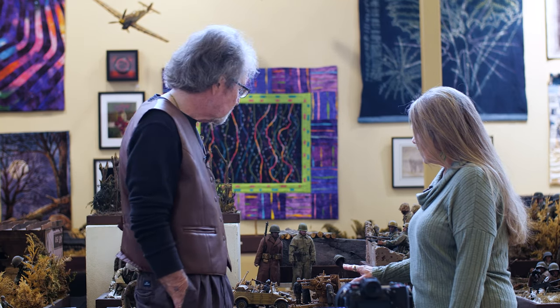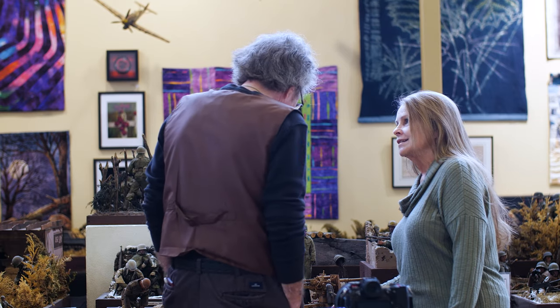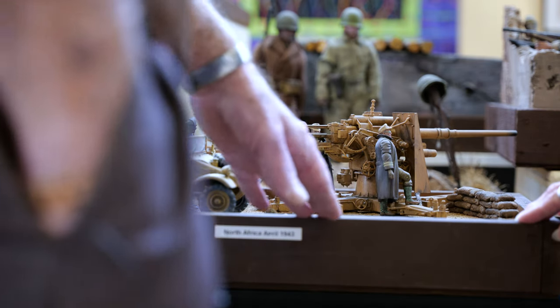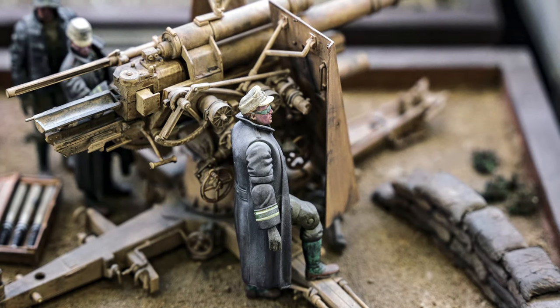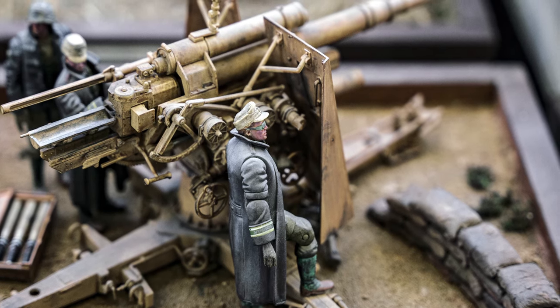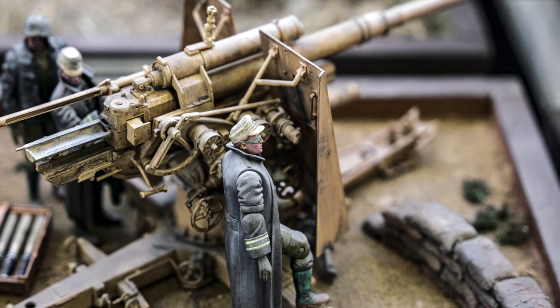So tell us, how did you start this one? It feels like it has sand. Well basically I make the frame first — three-quarter inch material. They're all made the same way. And then I'll get styrofoam, the pink stuff, and I'll line the bottom with it. If I want different elevations, it seems pretty easy to work with — you just carve it and you can get a slope, a hill, whatever you want.